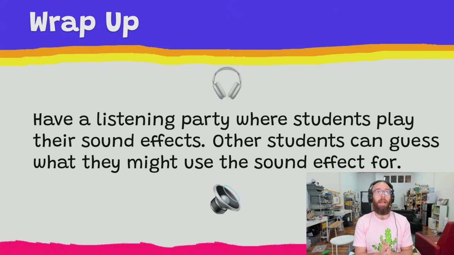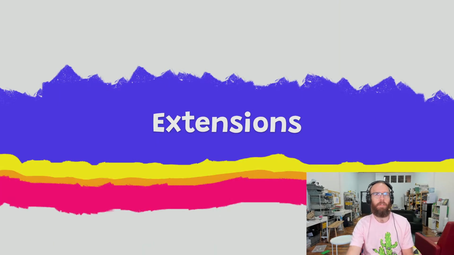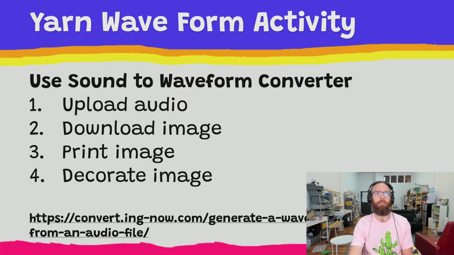But anyway, as a wrap up for the class, you can have a listening party. Students play their sound effects. And if it's younger kids, maybe the kids can guess what they might use the sound effect for in their game that they're making. But we want to come up with a way for younger kids to save their sounds. So I'm going to show you how to generate a waveform image in just a moment. Oh, that moment is right now. I thought this was further away.